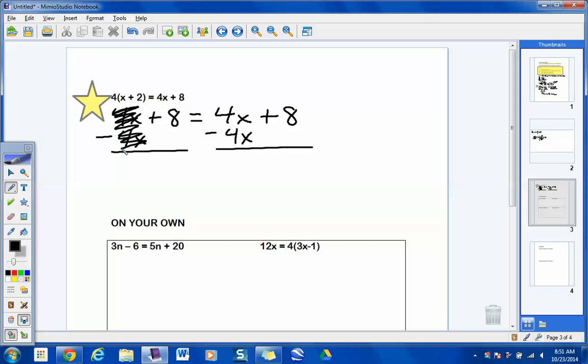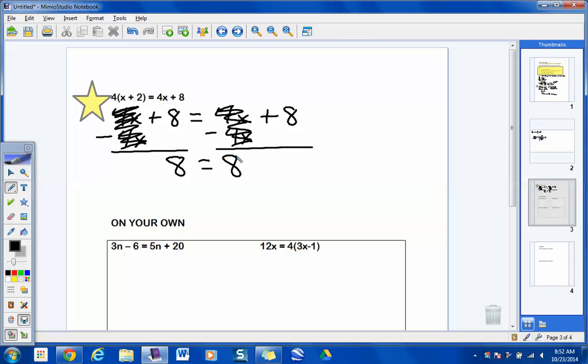Right? What are the 4x's going to do to the left? What are you left with on the left side then for a value? Everybody agree 8 on the left? What's going to happen on the right? 4x's are going to cancel here as well. What are you left with on the right side then? 8. Okay, this is a situation much like problem number 2.